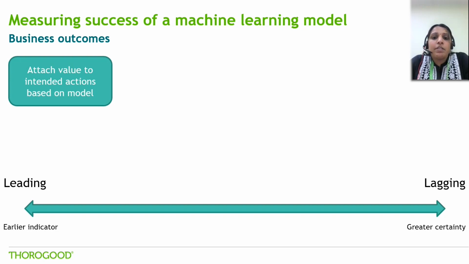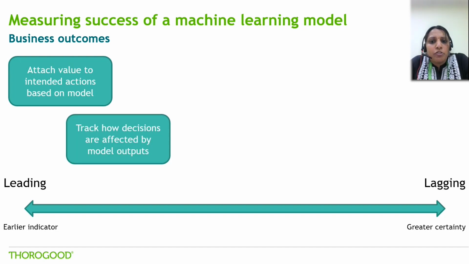For example, if the business goal is to increase the revenue of a product, we need to evaluate the ML model against the revenue metrics to determine if the model has really helped. Some of the ways to understand the success of a model are: attach a value to business metrics. For example, if a particular store is taking recommendations for my products, then fix a value to the revenue they are expected to generate. Evaluate this value against the actual revenue metrics.